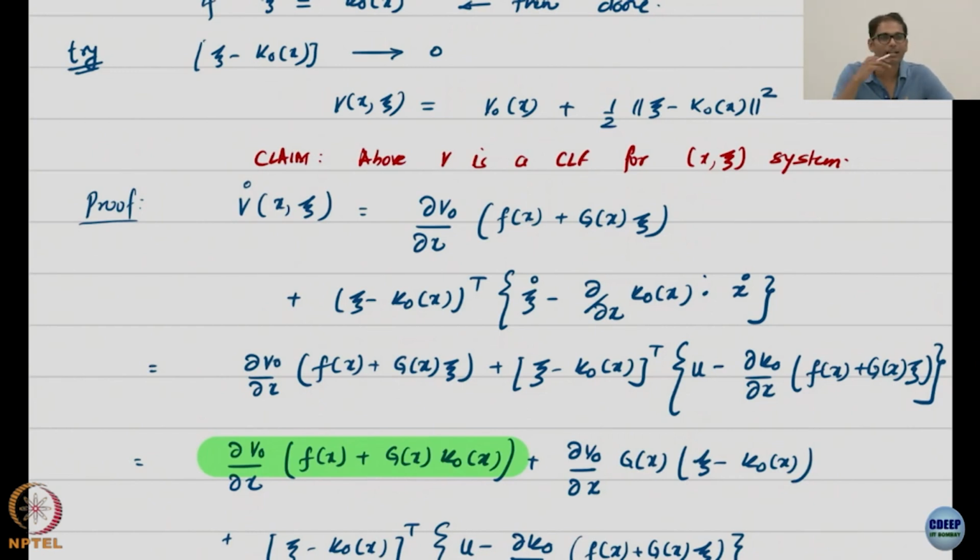But if you remember, we discussed that if you have a sum of two states and square it, like (x1 plus x2) squared, it's a problem, because for x2 equal to minus x1 it goes to 0. So how do you claim that this is positive definite in x and psi, carefully, not just because it's a norm squared? Correct. V naught is definitely no problem.